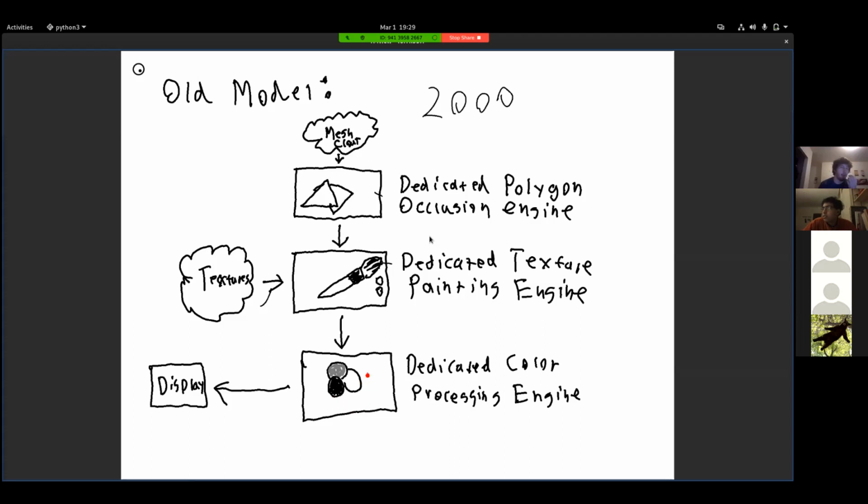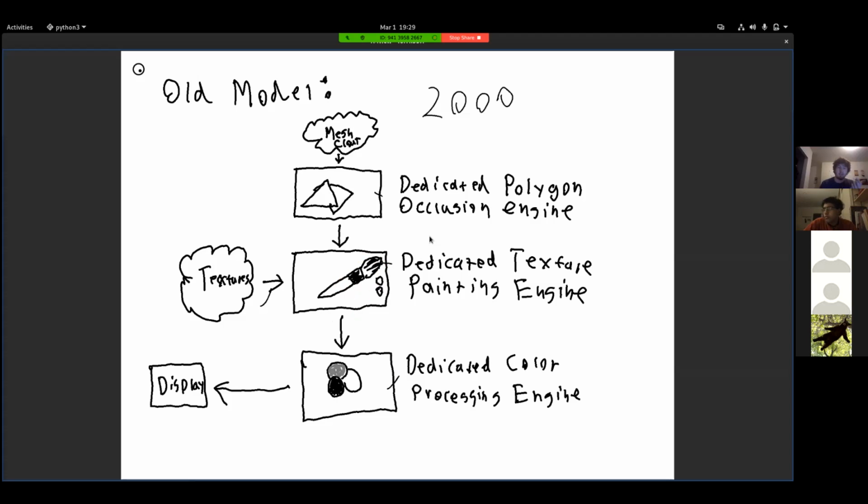But a problem comes in. What if, for example, you start to run an application that has a lot of triangles in it, but very simple textures and doesn't do much color processing? Now, all of your work is happening in here, and these blocks are mostly idle. And if you're trying to build a GPU that is useful for a lot of applications, all of the ratios of processing power that you put into each of these things are literally baked in by 1,000-degree ovens when you make the device. You can't change them.